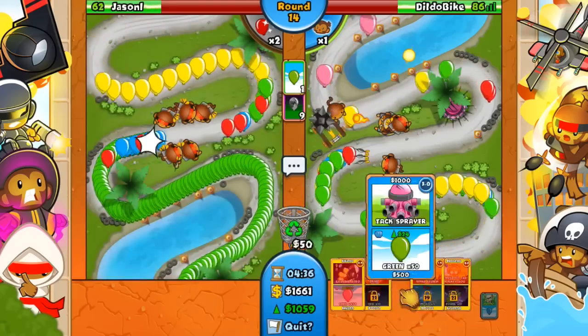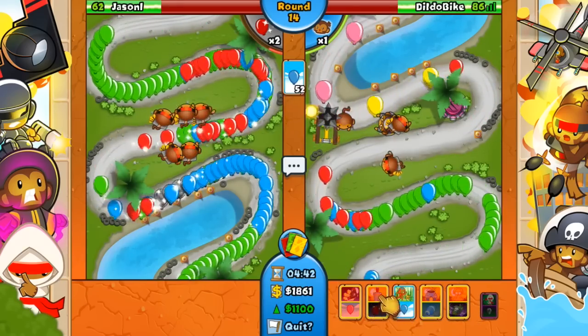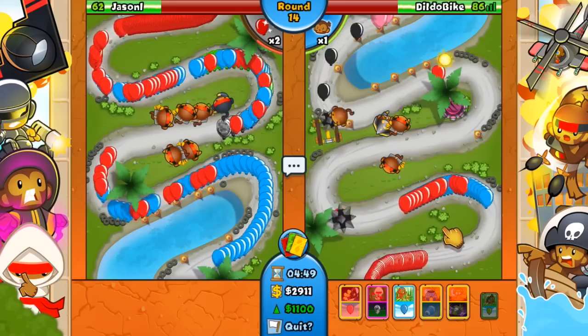Yeah, sure, it's a long map. But even if this was a shorter map, I maybe wouldn't have this much income, but I would have a comfortable amount to rush and defend and all that. It's all in the balance. It's all in the mulliganing of the cards.